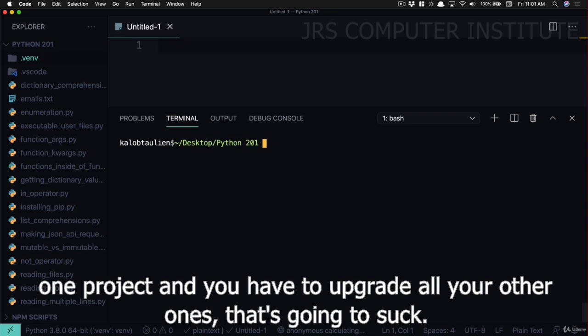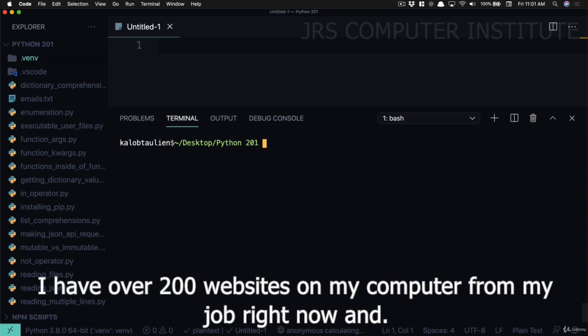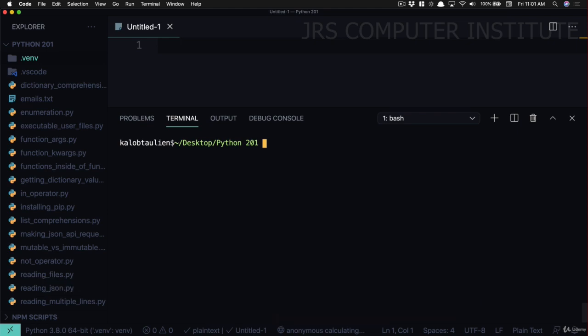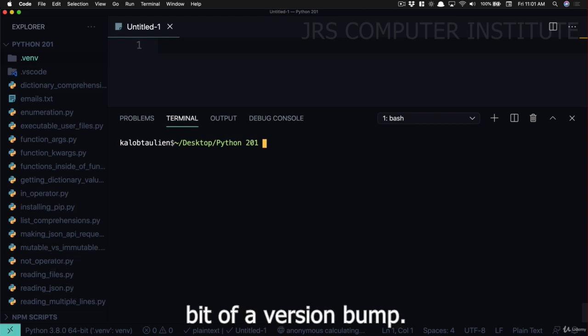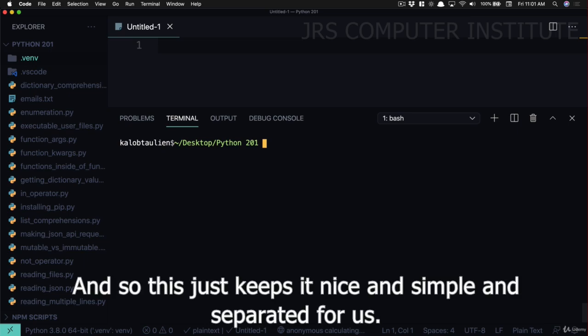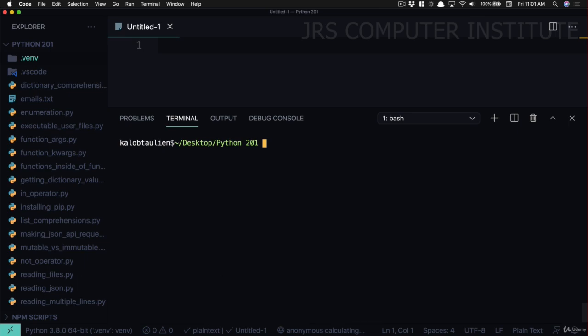Because if you upgrade one project and you have to upgrade all your other ones, that's going to suck. I have over 200 websites on my computer from my job right now. And I could not imagine having to upgrade Django on 200 sites every time I wanted to do a little bit of a version bump. And so this just keeps it nice and simple and separated for us.